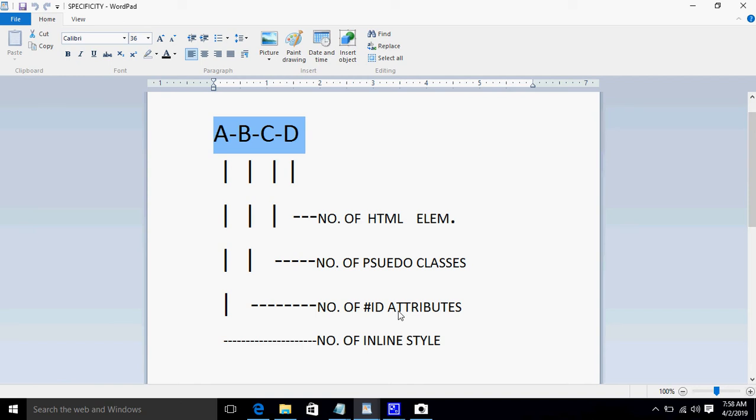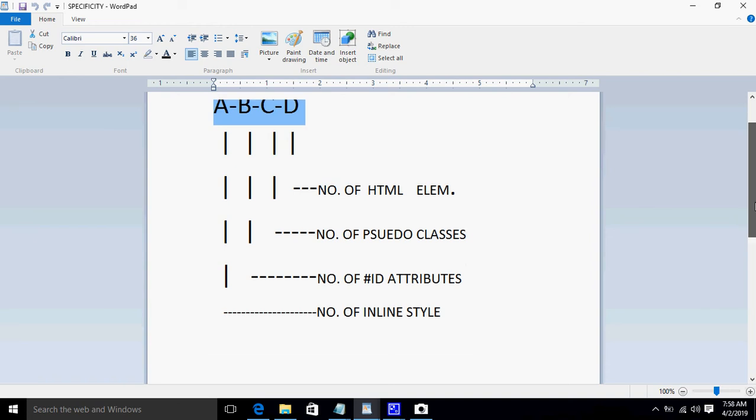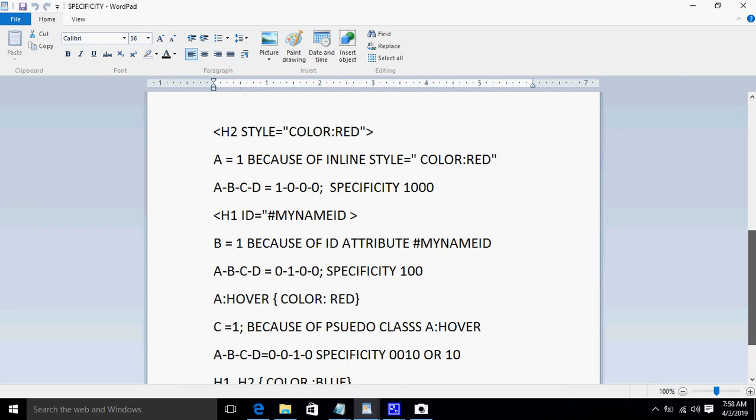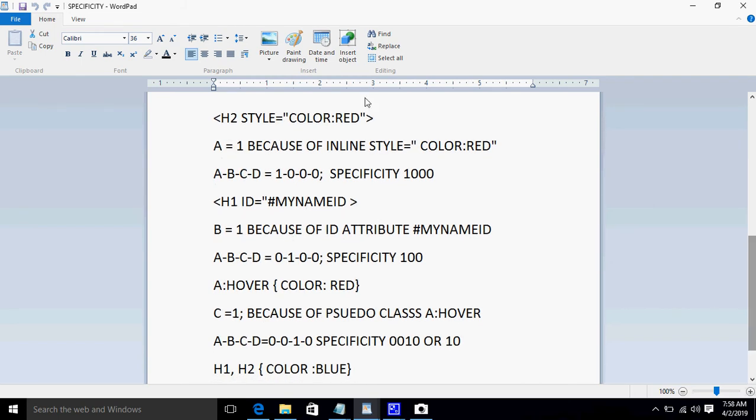Now let's look at some examples. Here we have an H2 heading with an inline style, because it is within the HTML tag, not in the style section. It says color red. Because it is an inline style, A will be 1, B is 0, C is 0, and D is 0, and the specificity becomes 1000.